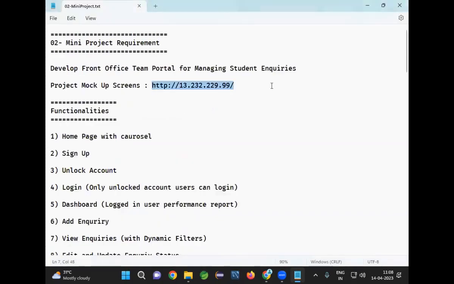Project URL. Yesterday I gave, man. In the notes also I kept that URL. In the group also I sent that. This is the URL of the project. What tables are needed, what columns are needed. You need to identify that.